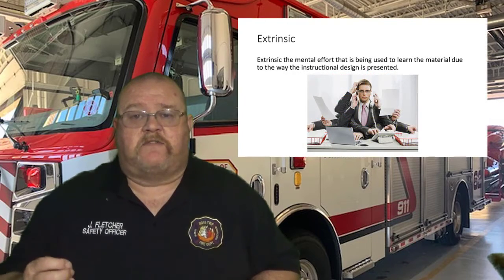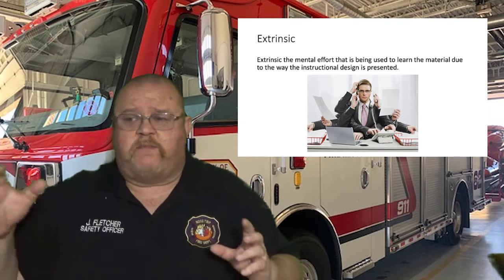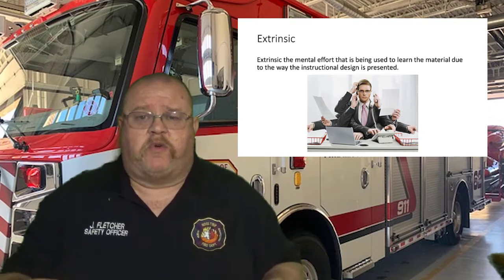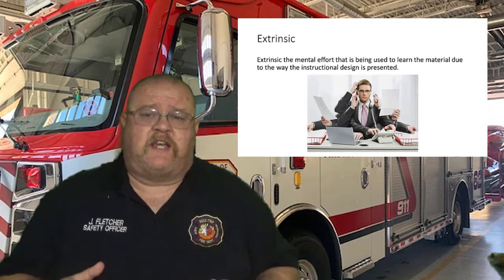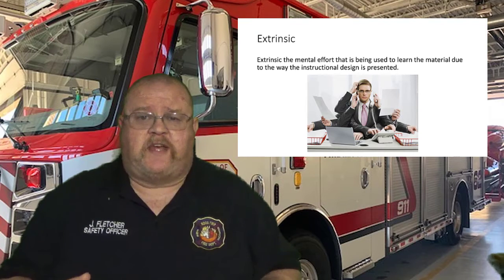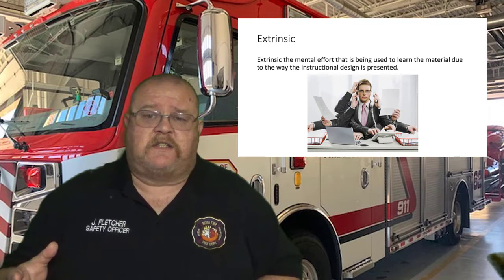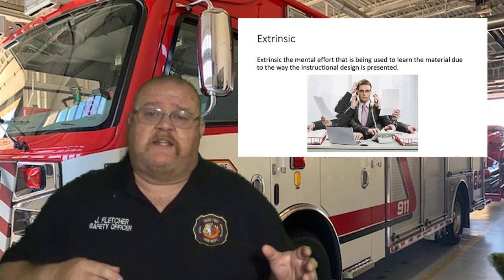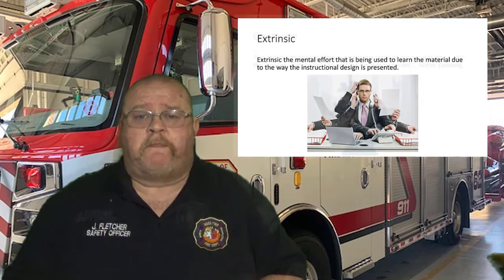The next cognitive load is extrinsic, and extrinsic is all the material that doesn't really go with the subject that we throw in, like a funny story if you're doing a presentation, or a picture that really has nothing to do with the material. That adds to the cognitive load of the learner, and they have to learn what is important and what is not important.